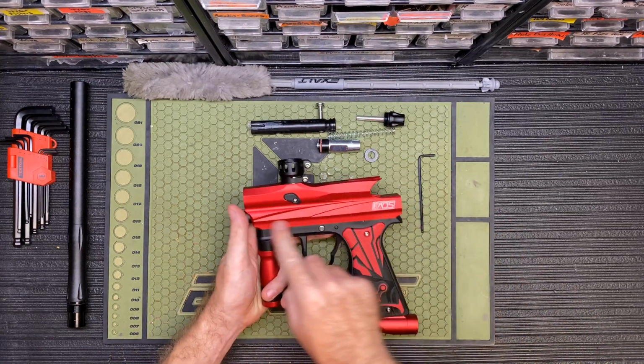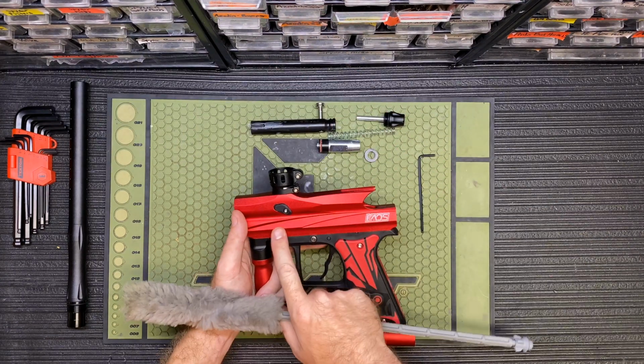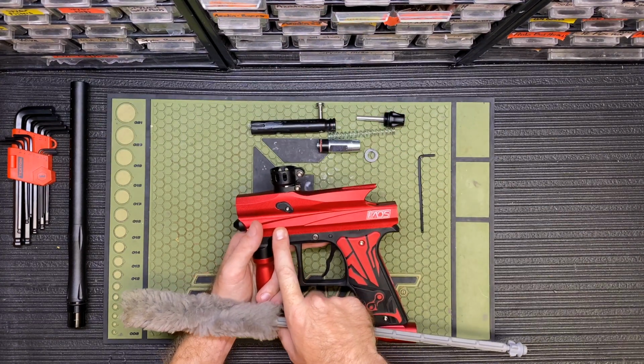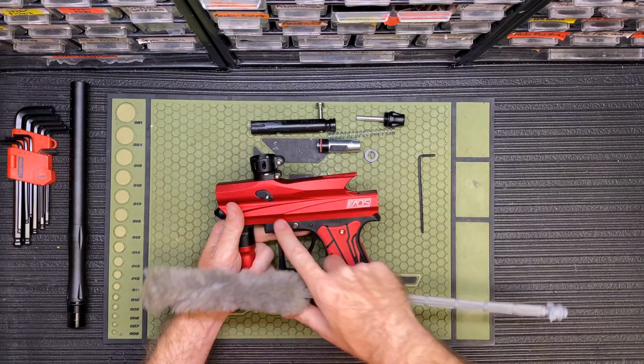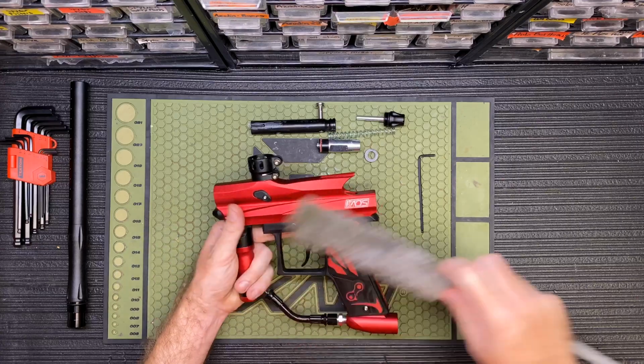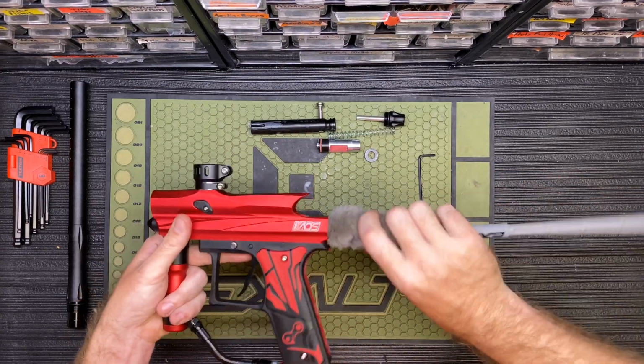The bottom you won't be able to go all the way through because your valve system is still sitting inside there. And that's more of an advanced type servicing. You don't need to do that, but maybe once a year if you play with your gun a lot, or if you're having leaks, this is where it would come from. It'd be the valve inside there. So I'm going to take this and just spin it inside and clean all that out.